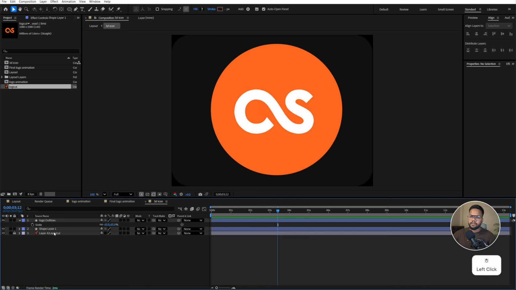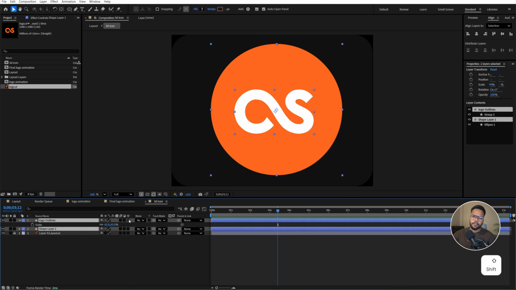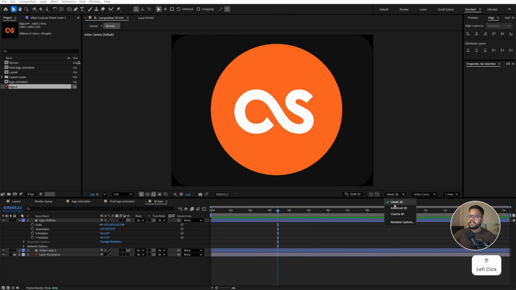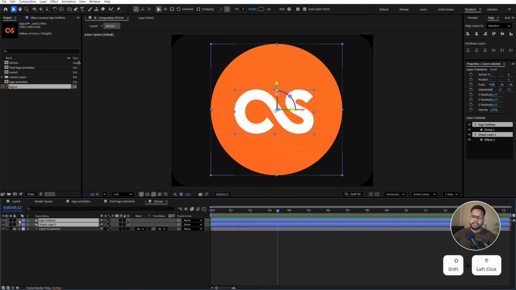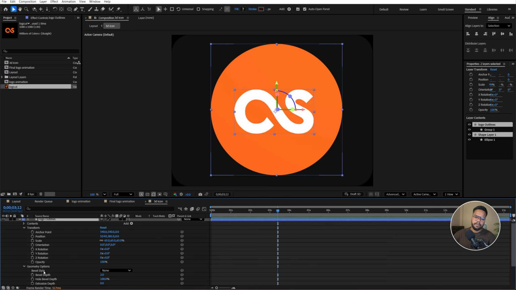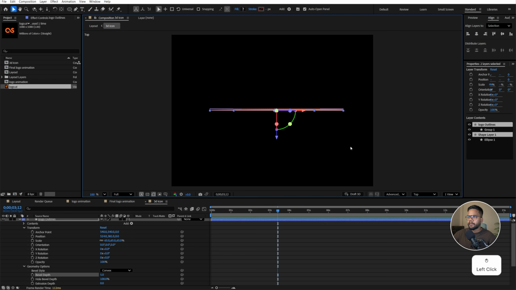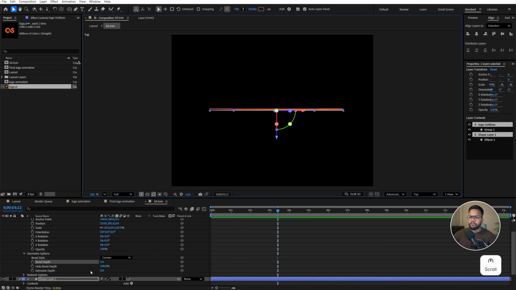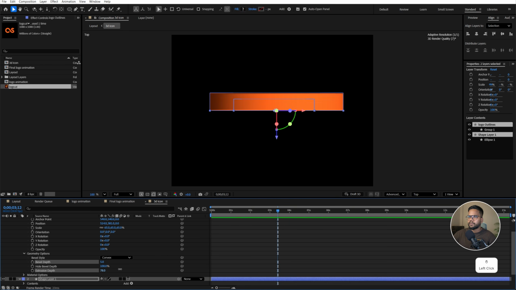the center. Now select both layers and make them 3D, so click onto it to make them 3D and change this 3D render to advanced 3D and select both of these layers, expand the layer, expand the geometry options and make this bevel style convex and bevel depth 5 and change this camera angle to the top and expand the extrusion depth. So I think this 84 is fine.